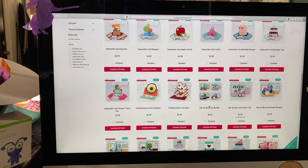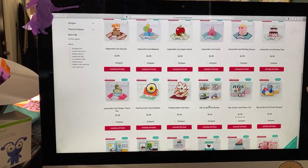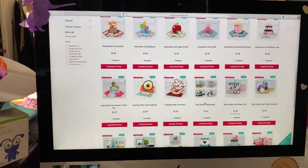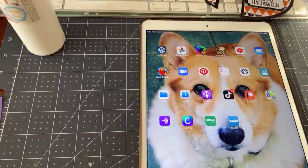And let's see. Hold on. And so when I purchase them, I choose to either download them from the website that I purchased. Either download them directly to my iPad, or sometimes I'll download and wait and download from my computer. So I wanted to show you a couple of tricks on how to do that with your iPad. So I'm going to move you a little bit just to show you my iPad and how I do this.